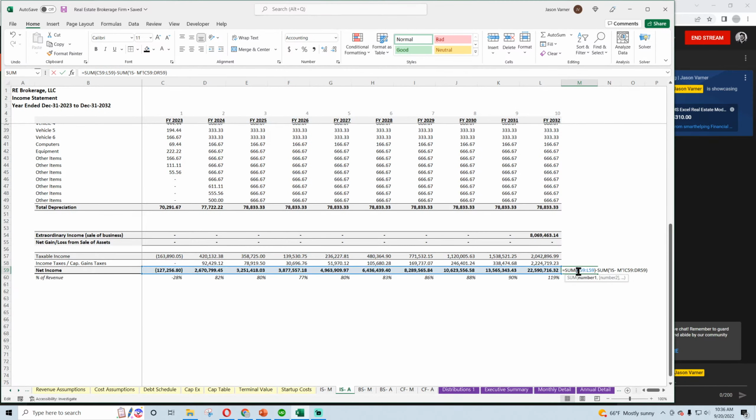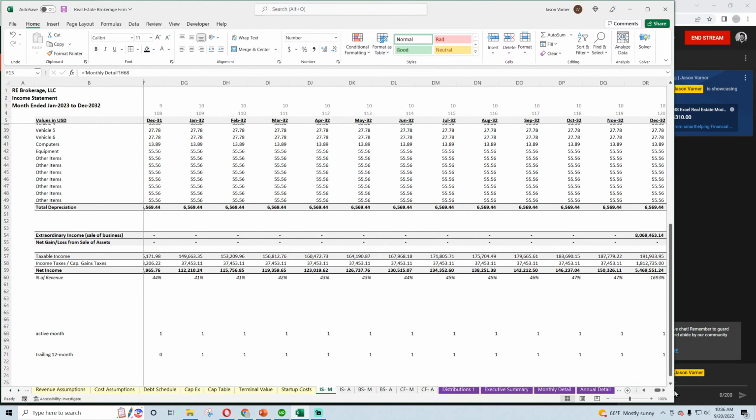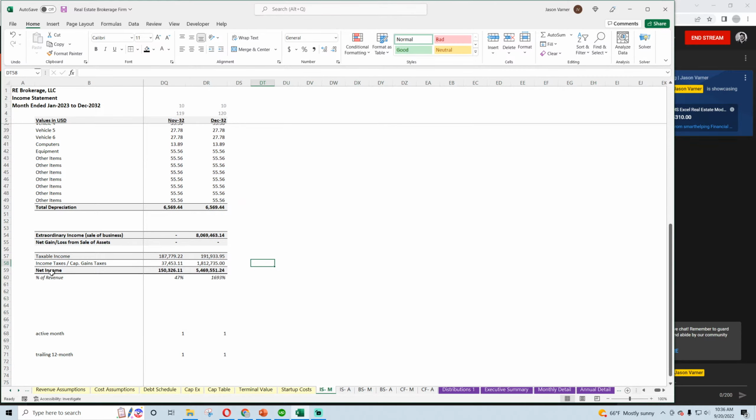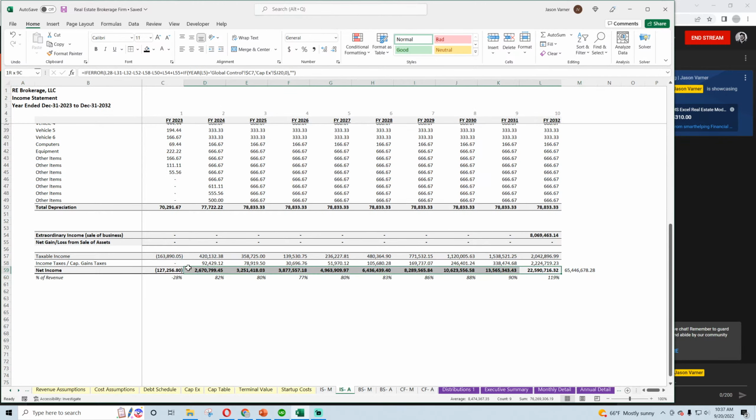I am off on this by quite a bit, so let's figure out what happened here. The annual and monthly should be the same. So that's 10,695,000, and this is 76 million.